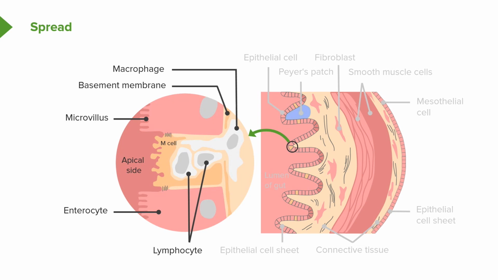If we take a closer look at this intestinal lining, we can see that there are different kinds of cells that make up that epithelial sheet. There are enterocytes, which are involved in taking up nutrients, and then interspersed among them are the so-called M cells, in which immune cells come from below, lymphocytes and macrophages, and sample the contents of the gut to make sure there isn't anything nasty there. Both the enterocyte and the M cell can be points where pathogens can cross into the underlying tissues.